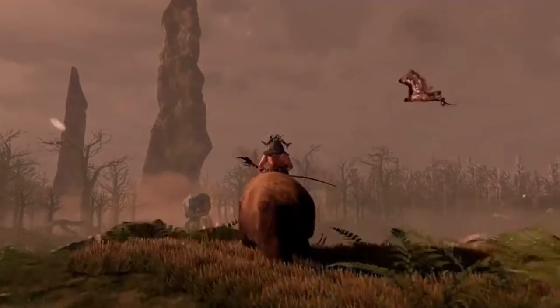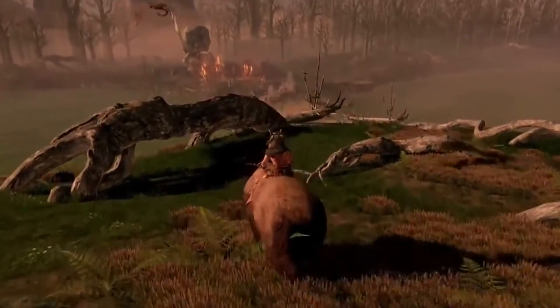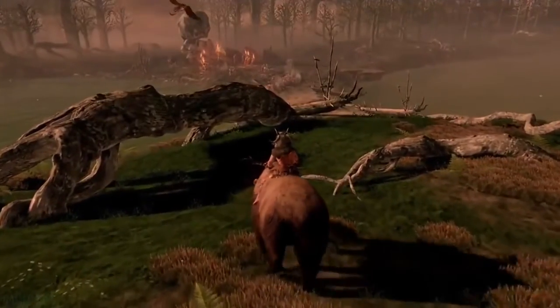Finally reached the sacred location where I will be able to summon the snake divinity in order to save the poison member.